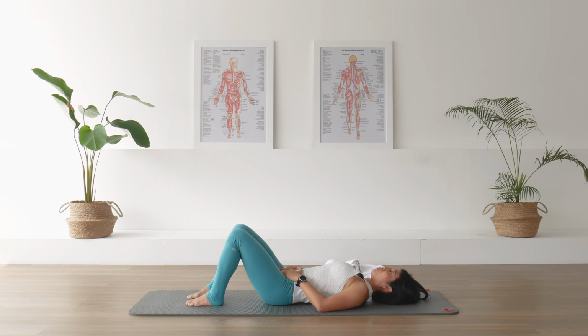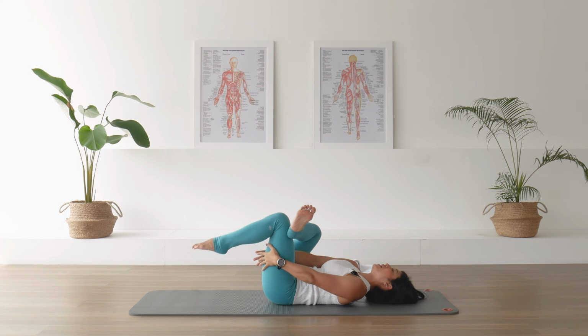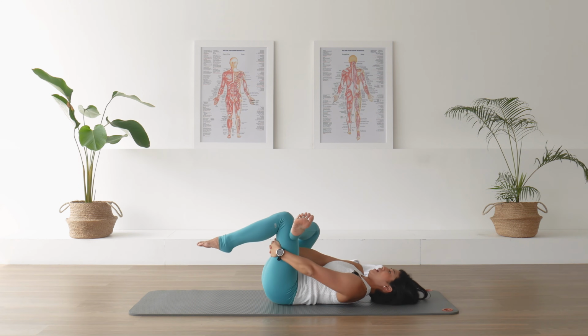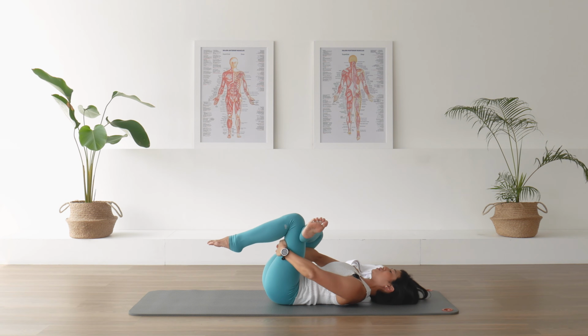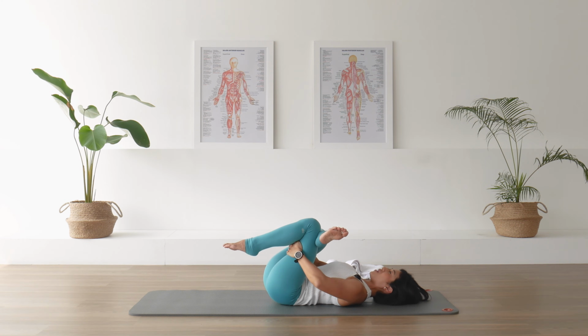Okay, now, bring the right leg up onto the left thigh here, like so. Bring your hand at the back of the left thigh. Lift the leg up, and I want you to push the right elbow out to your thigh, and then bring the left thigh towards you, and see if you can settle your pelvis down to the floor. I want you to release the bottom, relax the lower back down, and we're going to stretch our glute muscles, our bottom muscles, and pull the leg towards you and push the right thigh away from you.